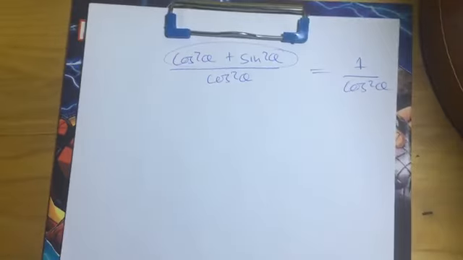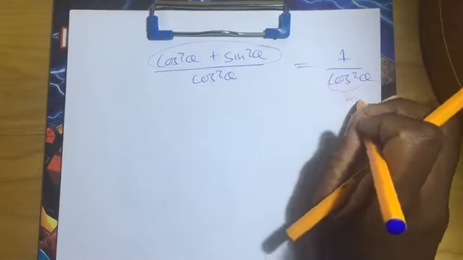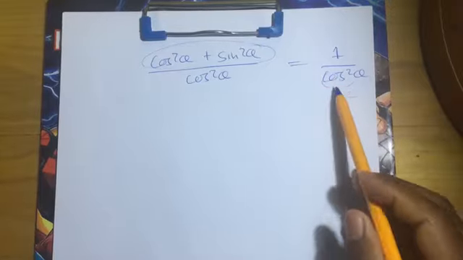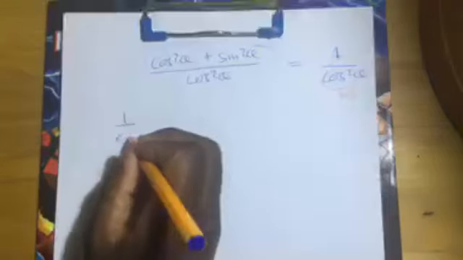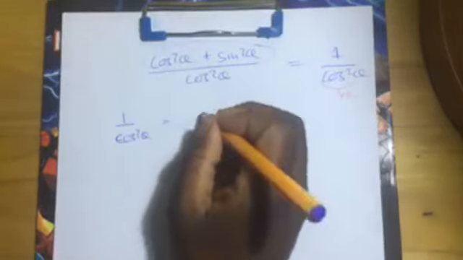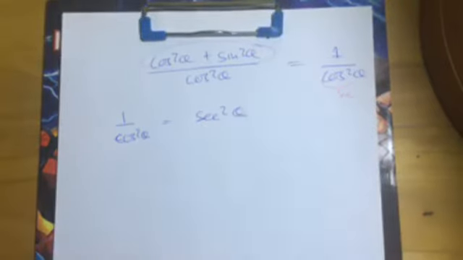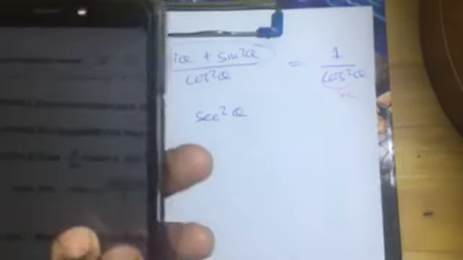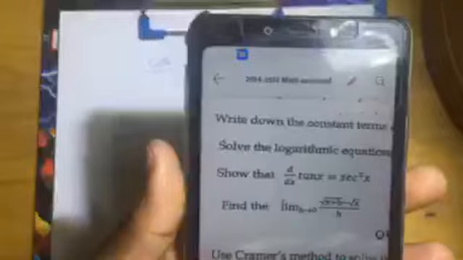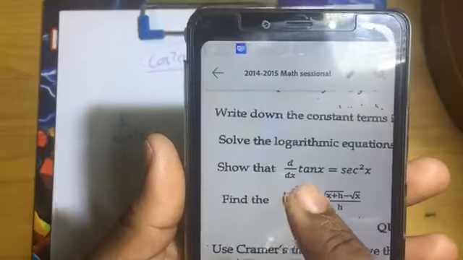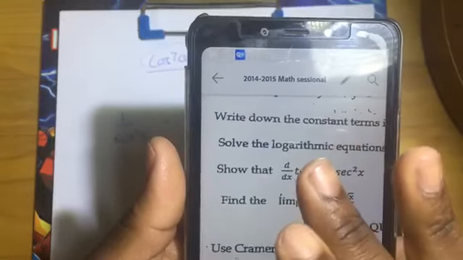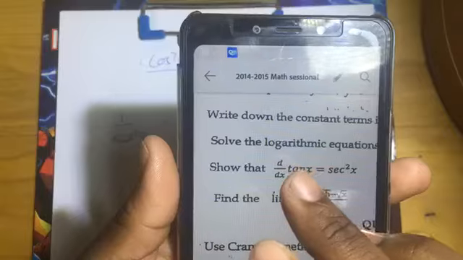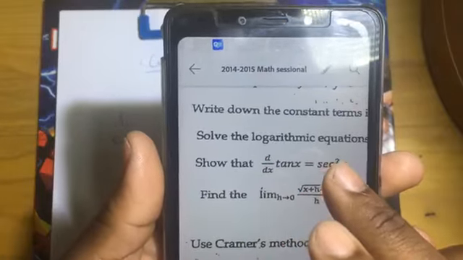Yeah, so this is going to be sec. Now, because the cos is squared, the sec is also going to be squared. So 1 over cos squared theta is the same as sec squared theta. The only difference is we used theta and they used x, but the principle is still the same, so don't worry, okay? So whenever they ask you to differentiate tan, the answer is always sec squared x.